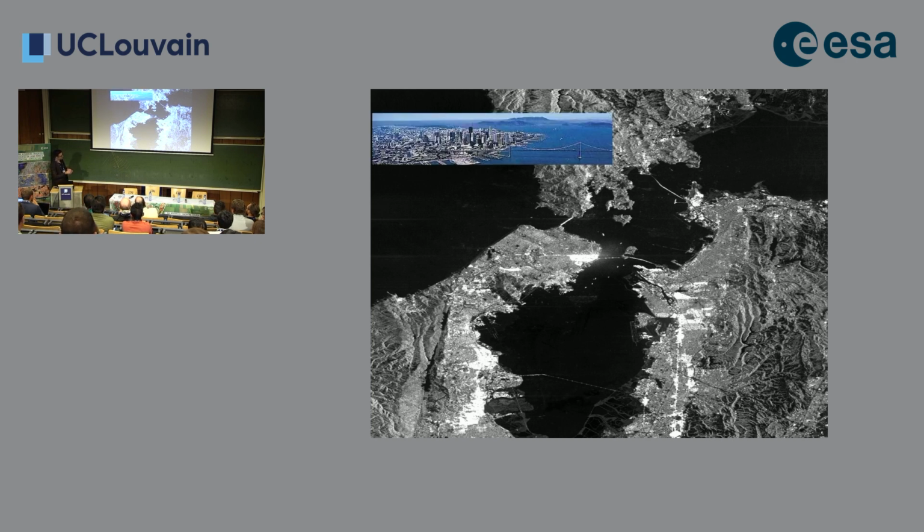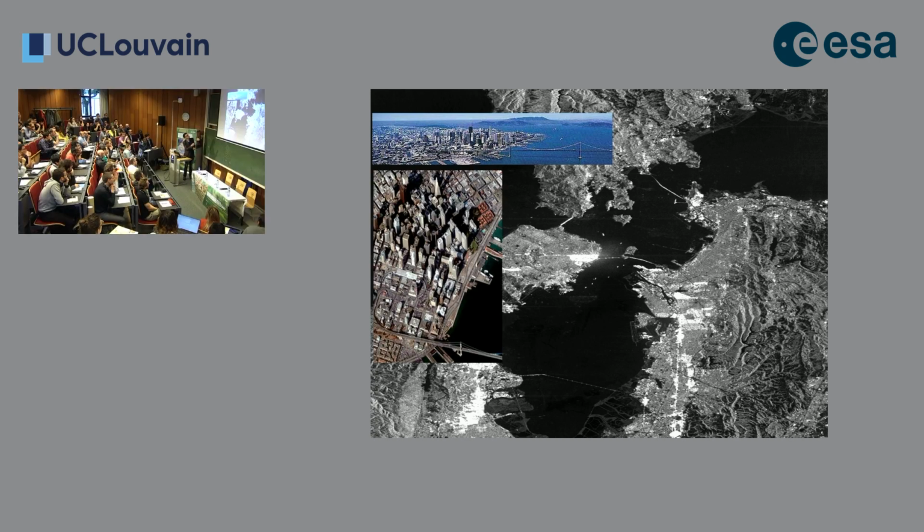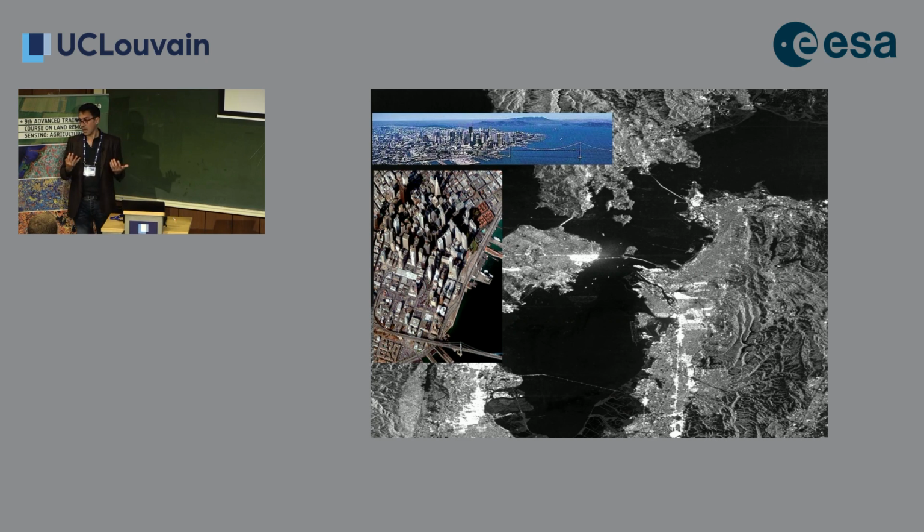Here you see a picture, right? This bridge here is the bridge that you see over here with the pillars. And you see here that this part here has all these high-rise buildings, right, in the financial district. And here's another picture of it. So here we see this wedge-shaped area over here. And simply because the area is more rough, higher buildings means a more rough situation, that causes the higher degree of scattering.